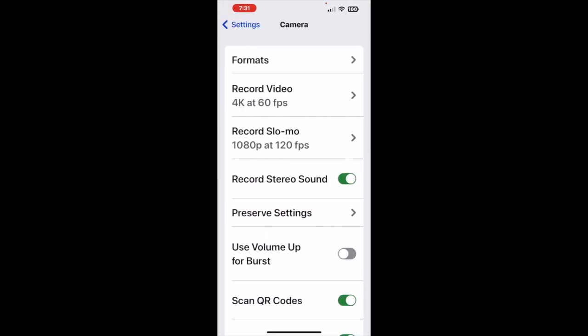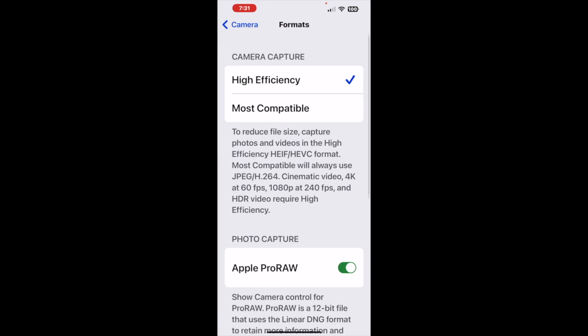The very first thing you want to look at in your iPhone is Format. You have two options basically, High Efficiency and Most Compatible. High Efficiency will give you a better resolution, I don't care what kind of iPhone you have. Most Compatible is a straight JPEG format that is usually less in resolution.